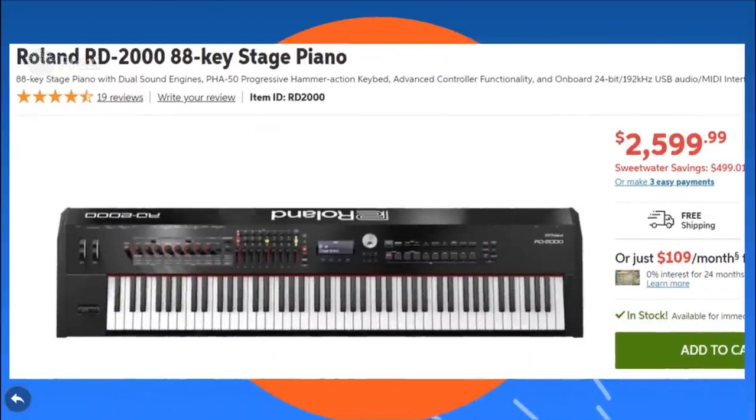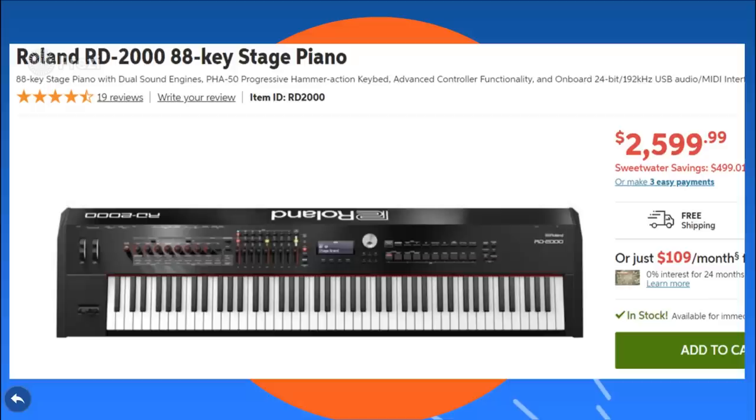Now we have a very handsome looking keyboard, the Roland RD2000. Again, not an instrument I'm particularly familiar with. This is a premium pro digital stage piano. You can see the price here, $2,600, so just a tad more than the CP. I think the thing that they've promoted a lot in some of the videos I've seen when you're looking at the RD2000 is, of course, the fabulous supernatural piano sounds, a great wooden keyboard, just like we have on the Yamaha CP. But this thing is a beast.